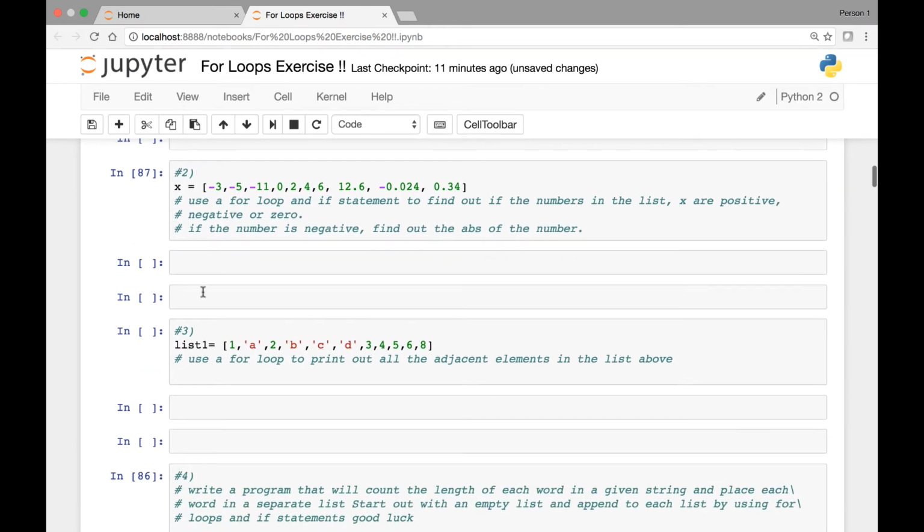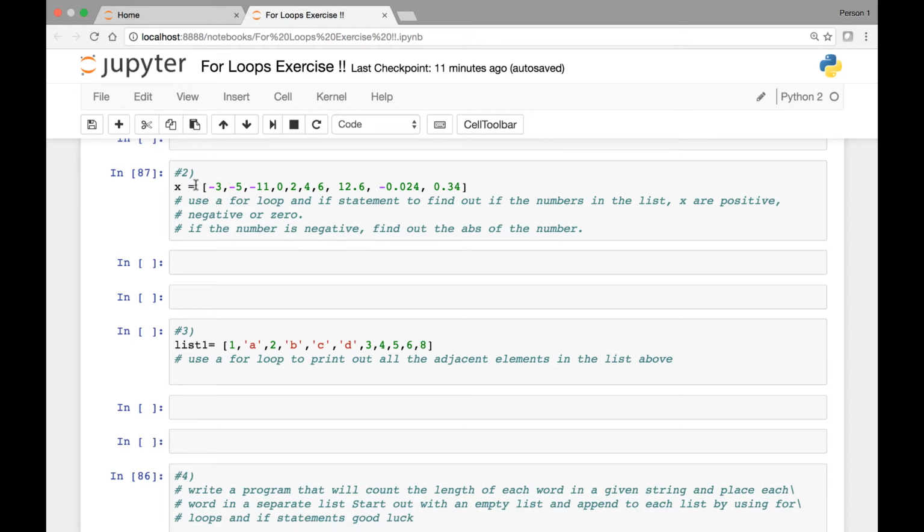Question number 2 says, we have a list here. Use a for loop and if statement to find out if the numbers in the list X are positive, negative, or 0. And if the number is negative, find out the absolute value of the number.